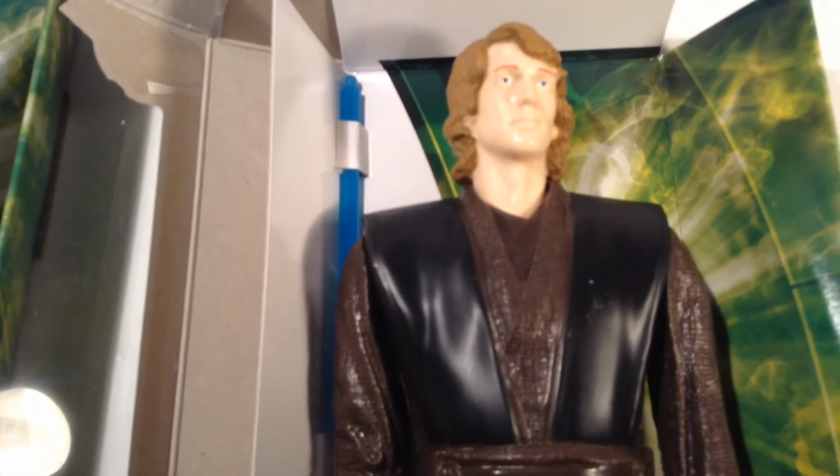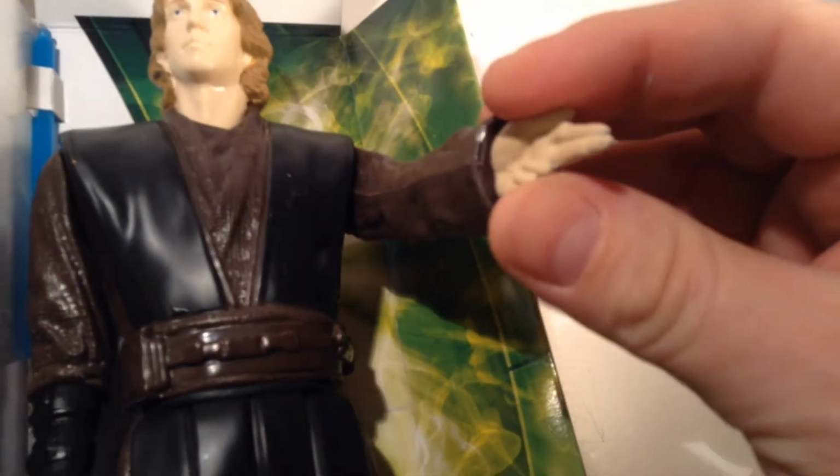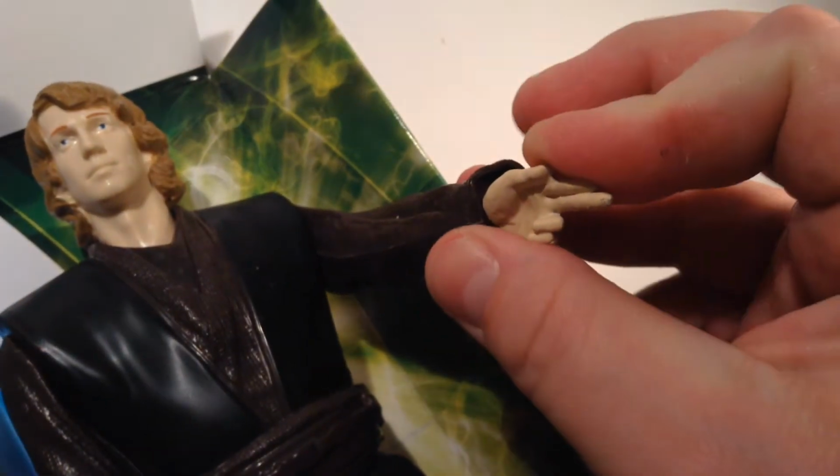Right, okay. Let's get on to Anakin. He's got the same style of box, of course. Oh no. Just hear that? A very cheap, hollow, plasticky sort of sound. The head just turns side to side. You've got the same articulation. Nothing in the elbow. The hand does turn, and that's how Anakin feels about it. There's two fingers. The hand actually feels like if you turn it too much, it will snap off. So yeah, there's the ignited lightsaber blade, and it goes into the hilt, which is just there.